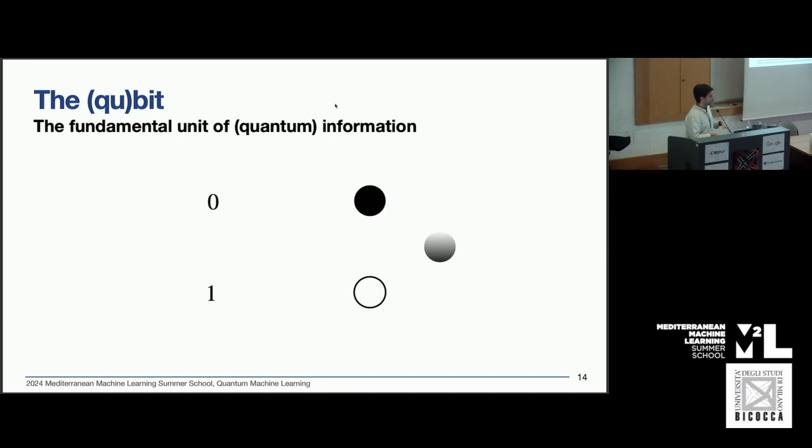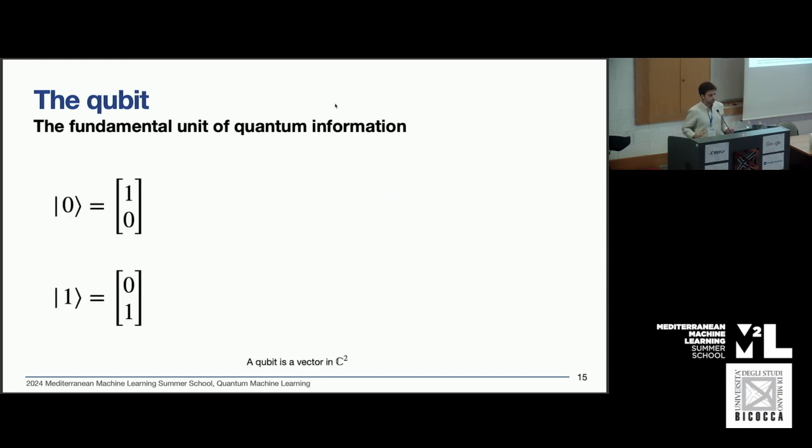We will hopefully understand this better. So the idea is that a qubit is a vector in a complex space of dimension 2. And just as in classical computing, we choose 0 and 1 as the basis of our binary system, we choose an orthogonal basis for this vector space, which is this canonical basis, (1, 0) and (0, 1). They span the space. And this is called the computational basis, because it's like the standard basis that you use for computation. And we call those vectors state 0 and state 1.